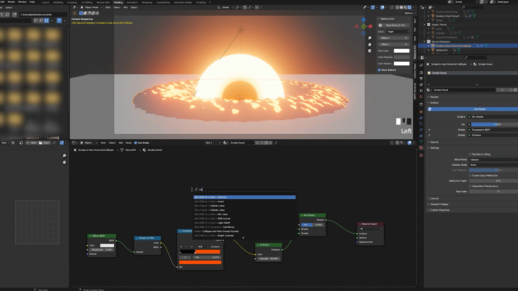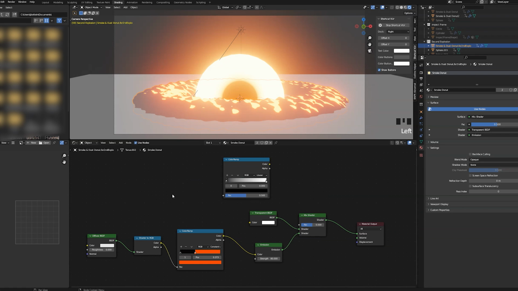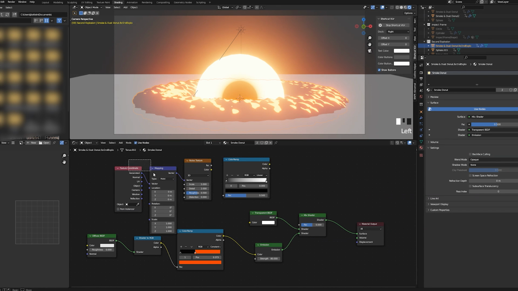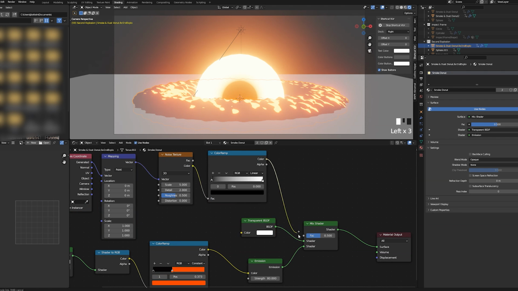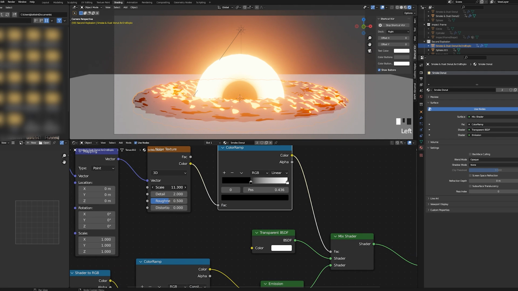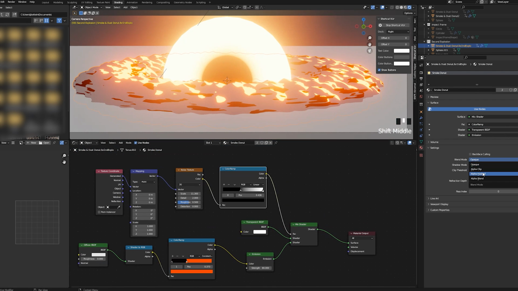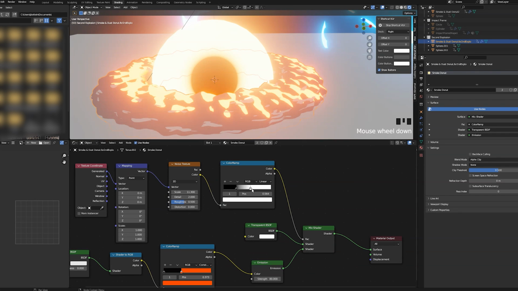For bonus style points, we want to give the effect that the dust is getting washed away by the wind. For that, add a color ramp and a noise texture. Play with the scale of the texture and set your blend mode to alpha clip. Also note, for such effect, I would generally tend to disable the shadow. Keyframe your X and Y mapping node to give motion to the noise texture.